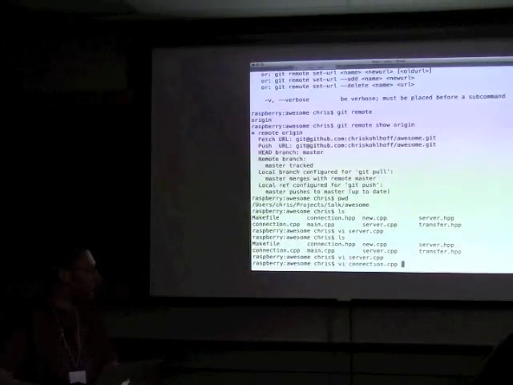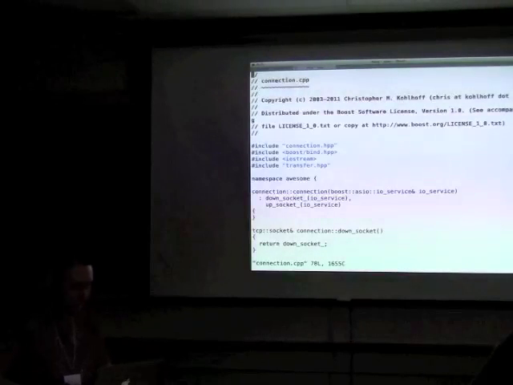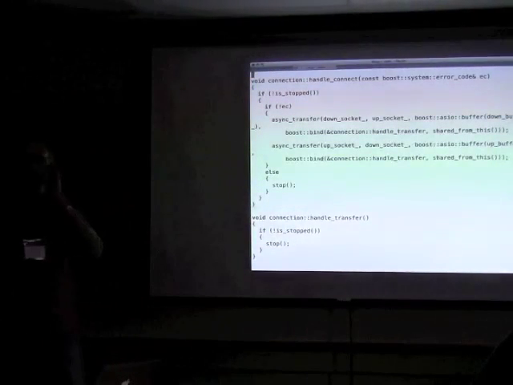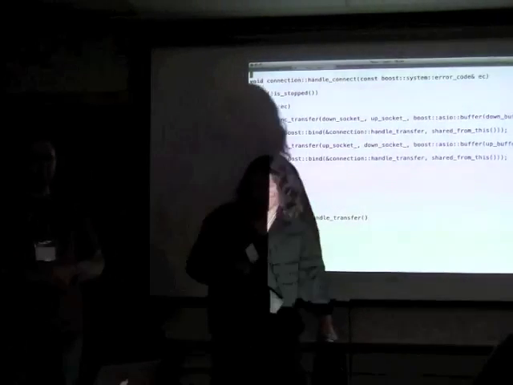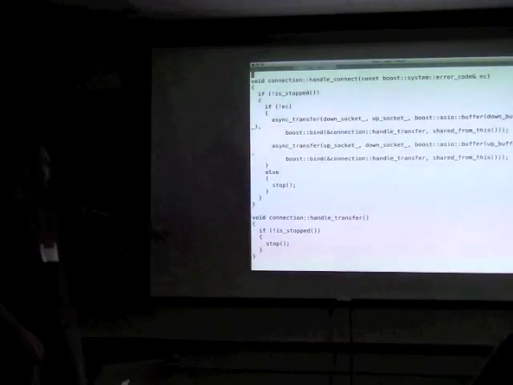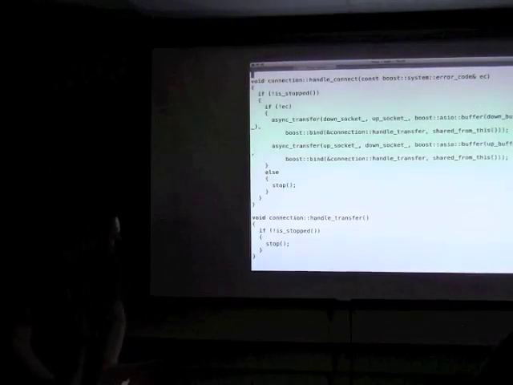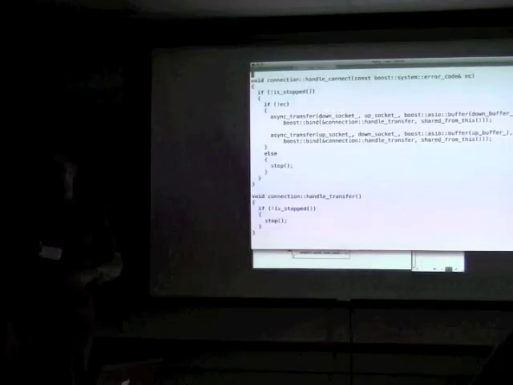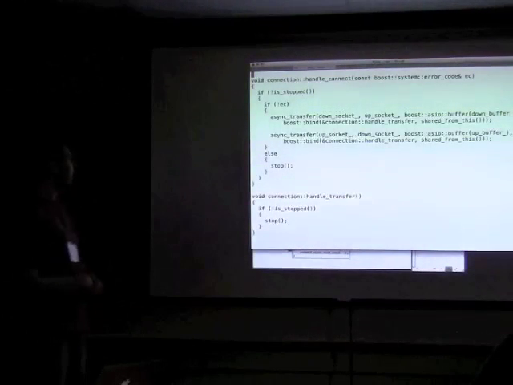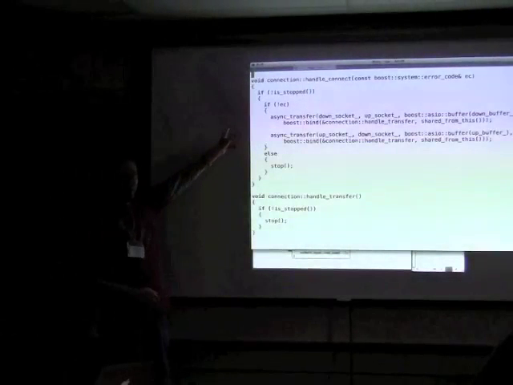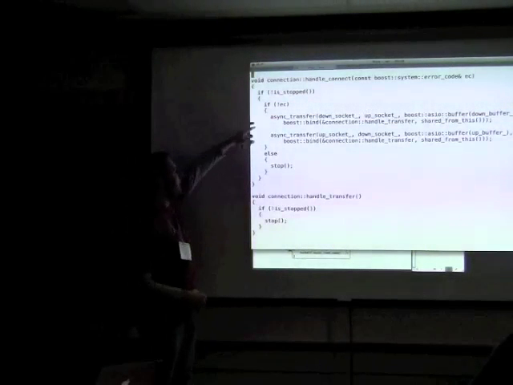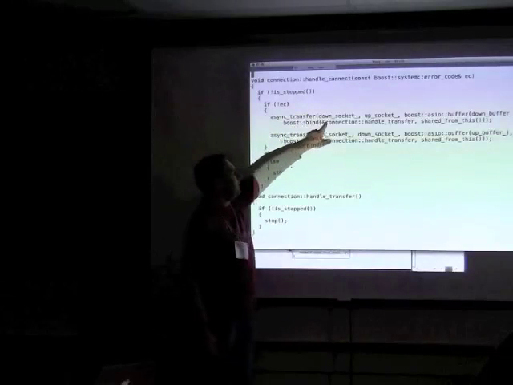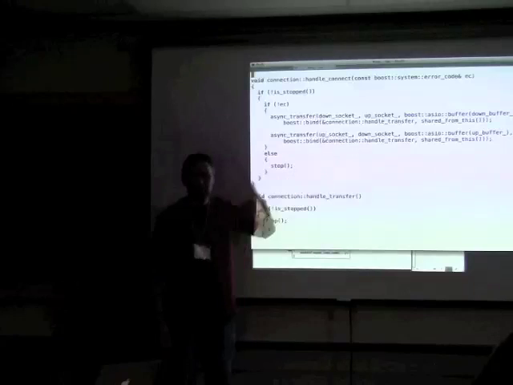The next level down, we have the thing that corresponds to the diagram that I put up, which is the connection class. And I've actually cheated. Later on in my first talk, I talked about how to abstract away some of the functionality into reusable functions. I'm actually using a reusable function, async_transfer, exactly as I talked about in that first talk. And so if you like, you can also treat this particular starting point as an example of how to create that abstraction. So after we handle a successful connect operation, which was started further up, we're just going to kick off these two asynchronous operations that are going to run in parallel, the async_transfer, and one of them's transferring data from the downstream to the upstream, and the other's transferring from the upstream to the downstream.